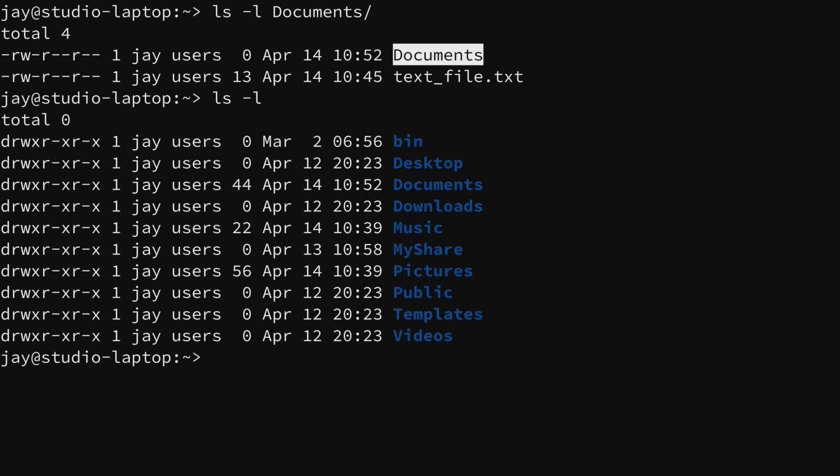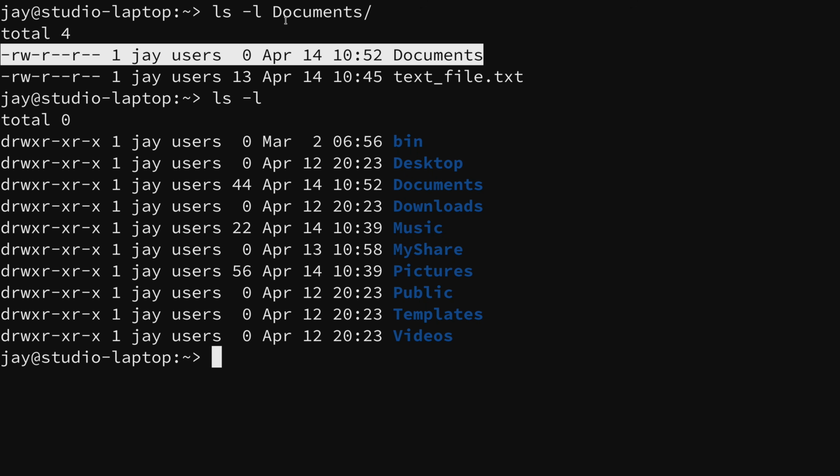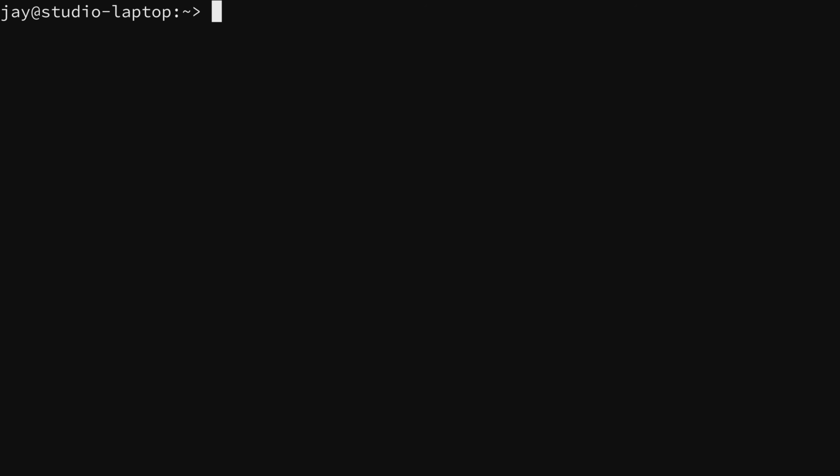And as a reminder from a previous video when I went over permissions, we can see in the permission string, I have a D right here, which means that this particular item is a directory. And then here, inside the documents directory, I have a file named documents. I did that specifically to trick you guys. We have a hyphen right here, which shows that it is actually a file. So let's change the find command and only return files and not directories.